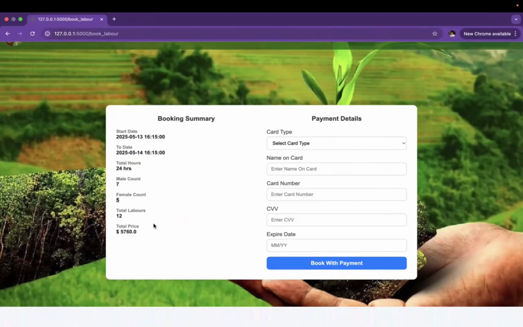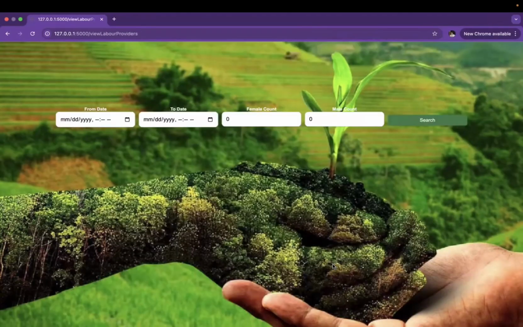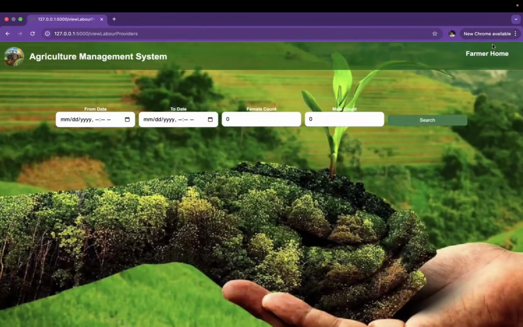This is the booking summary, like an invoice, and this is the total price that you're going to pay. Now you have to select the details again. So I'm going to go ahead and book with my payment. So that's booked.